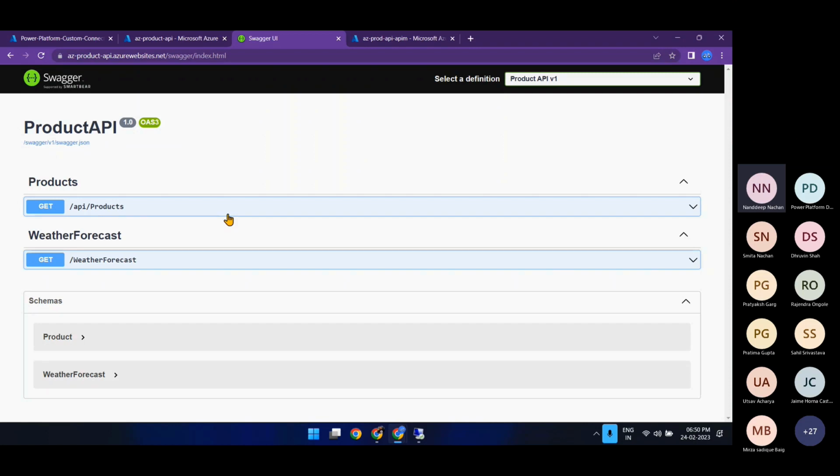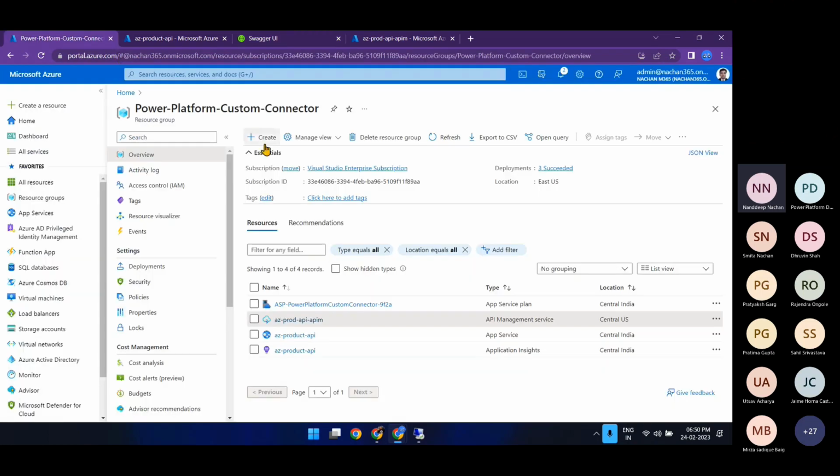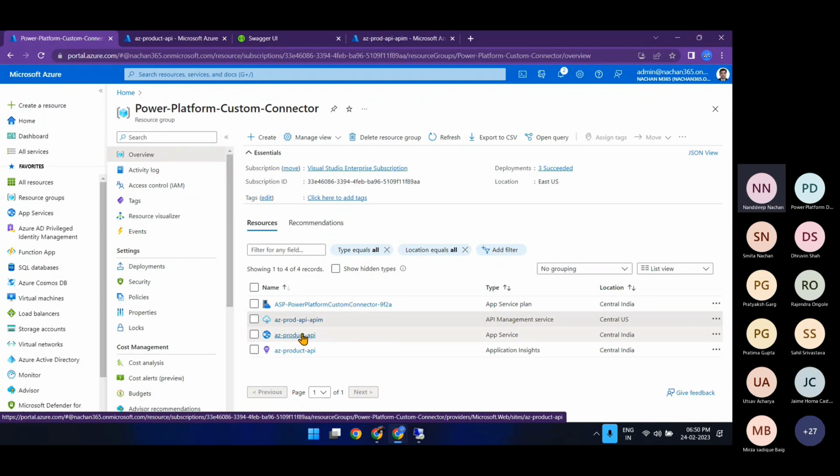Next, we are going to use something called APIM, or Azure API Management, which is a fully managed service that enables organizations to publish, secure, transform, maintain, as well as monitor APIs, right? What that means is, once you go ahead and create a new resource in Azure, just search for API Management service, and this is how that resource will look.